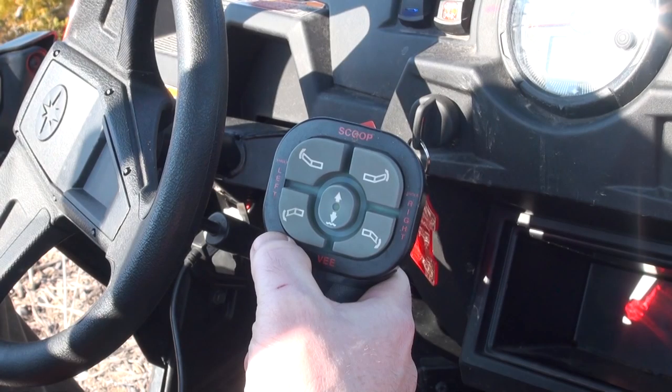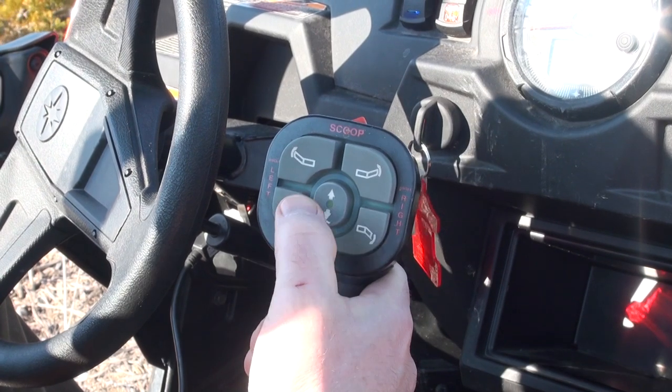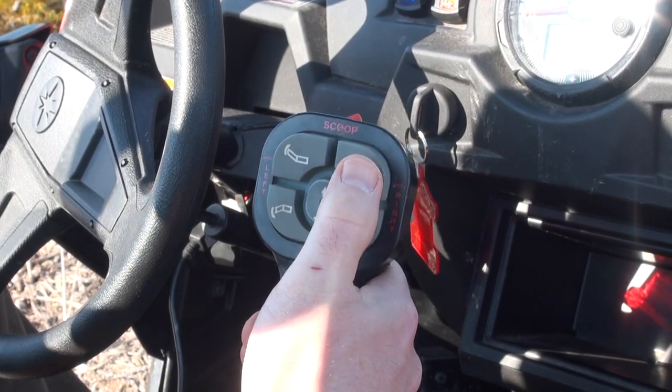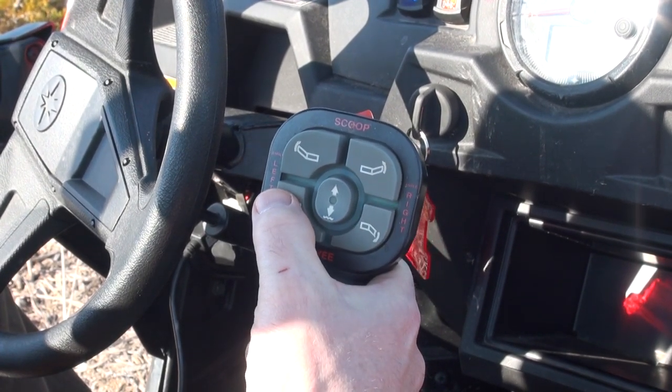For the mid-size UTVs, the best controller option would be our standard Smart Touch 2 controller. This is the same controller used to operate all sizes and models of BOSS V-Plows. It's simple and easy to understand. The keypad commands the plow to raise and lower with the center button and operates the wings with the buttons on the outer edge of the keypad.